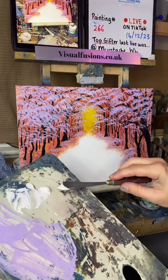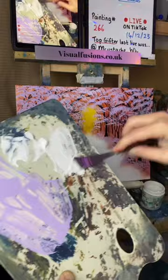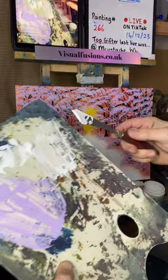So I've just got some titanium white and some liquid white, and just making that a thinner paint, basically. We want to stick this on top of some of this color here, just to brighten and sparkle a few places. So I'll probably use the fan brush for this. So it's a thinner paint. There we go.